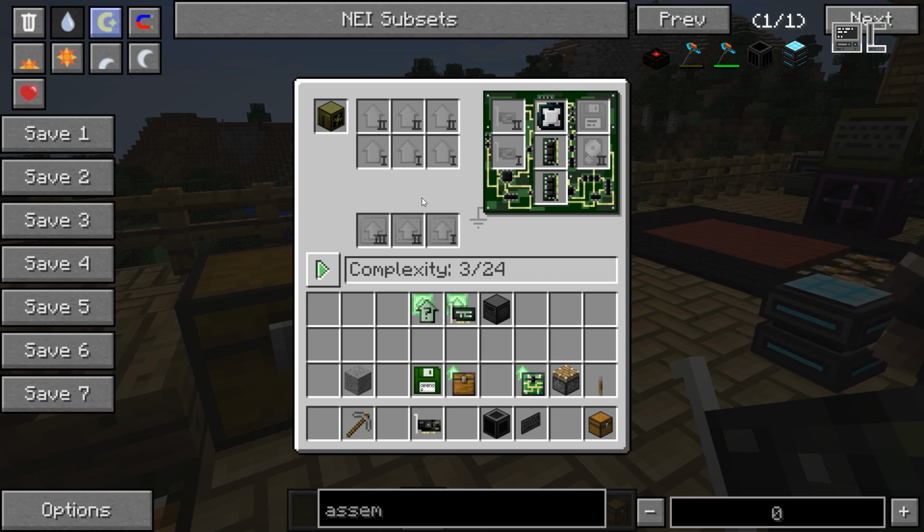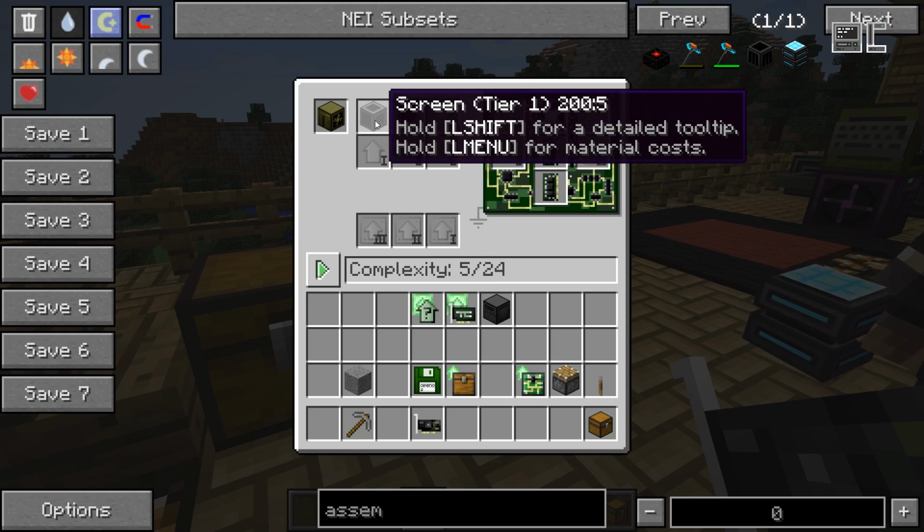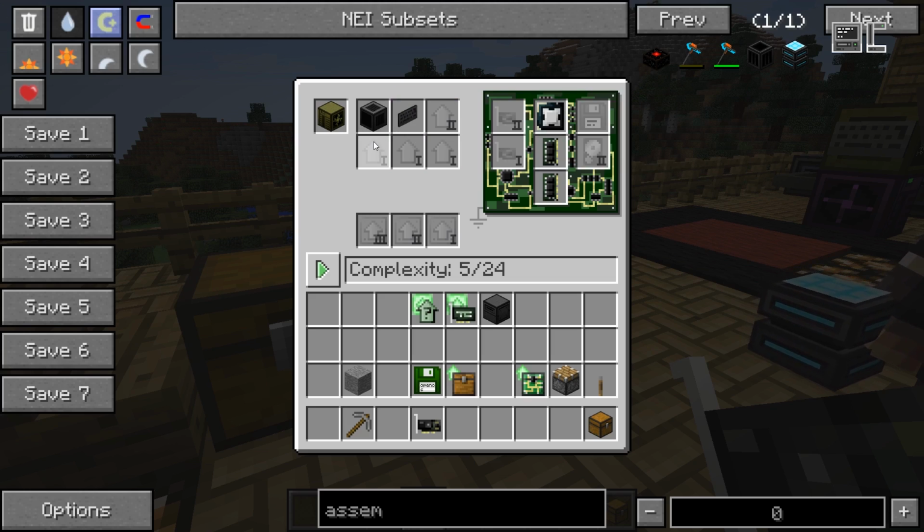Right, so in the top left for the upgrades, a few non-obvious ones are the screen and the keyboard. If you want to have a robot with a terminal where you can actually input some commands, you have to build in a screen and a keyboard. Otherwise it won't have a GUI with a terminal in it and you can't insert commands. You will have to provide the program logic via an autorun script on a disk. So usually you want to do this. You have to use a tier 1 screen, tier 2 and tier 3 screens are not supported in robots. They are too high tier for robots.